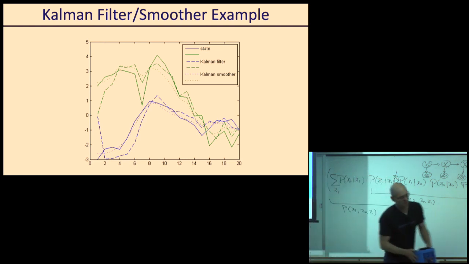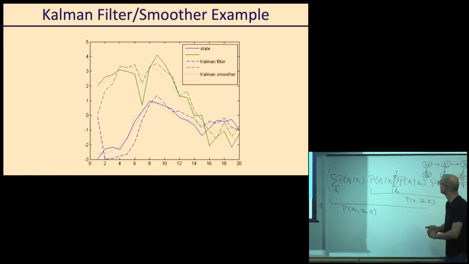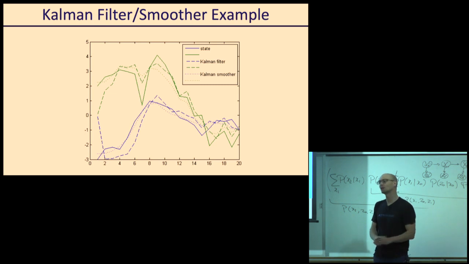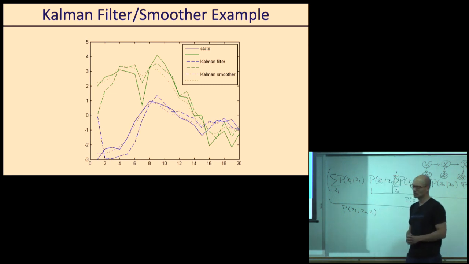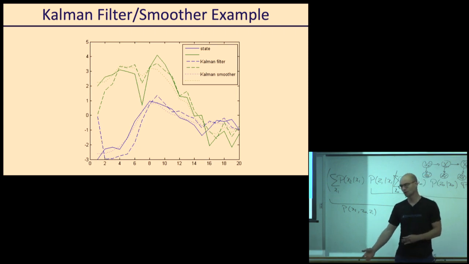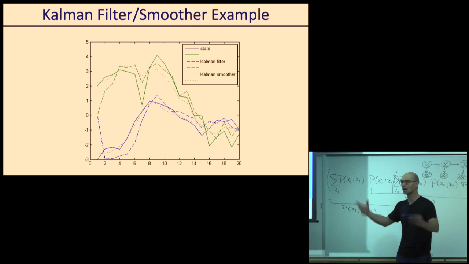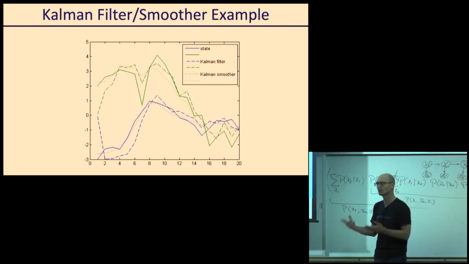Yeah, so I would say there's even a more general question. As we look at these update equations for filter and smoother, are they tractable in general? And in general, they are not. And we'll actually see approximations later this lecture where it's not tractable because they're integrals, and the integrals you need to do numerically, and in high dimensions you can't do it precisely because you need to populate that high dimensional space to get a reasonable approximation to your integral. You're not going to be able to do it.